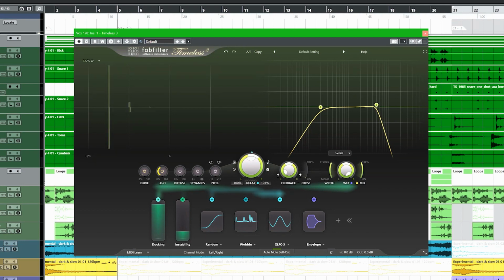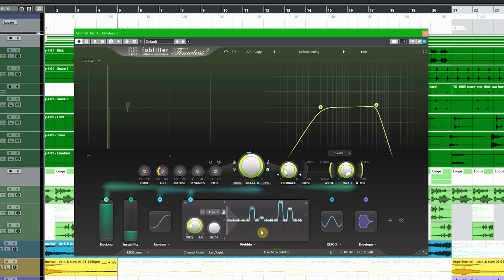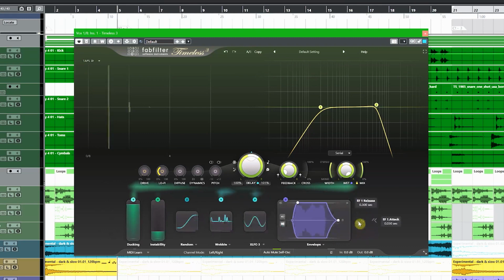Like I said, everything here is under the hood. You can very much customize your LFOs. We have envelope followers, so you can really sculpt the shape of your repeats, the shape of your delays, and a lot of things that we might do in other plugins after a delay plugin to do all the fancy things and really fine tune the delay. Timeless 3 is all that built in. That's a time saver, that's a CPU saver. And again, it all looks good, so it's all under one umbrella and it's easy for you.